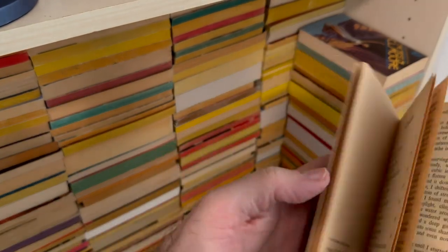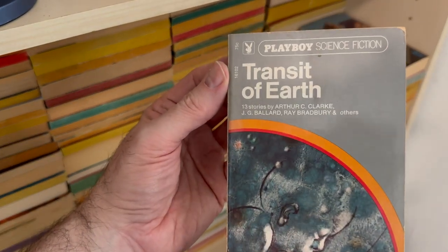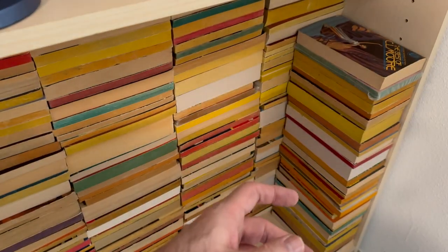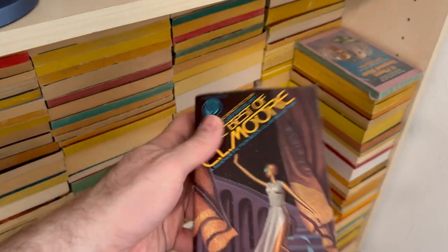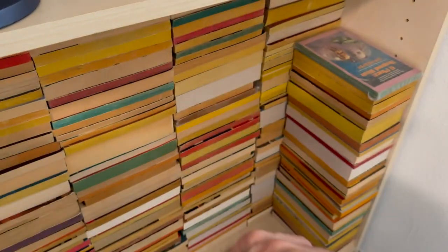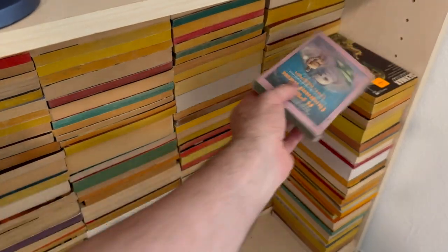And we talked about this one where I read the Richard Matheson story — Button Button, which was turned into the movie The Box. The movie was more robust. Transit of Earth — collection/anthology of short stories. The Best of C.L. Moore. Gorgeous Del Rey Best of Series — we've seen at least a couple of those already, right? At least one.